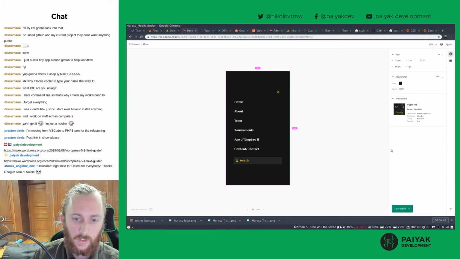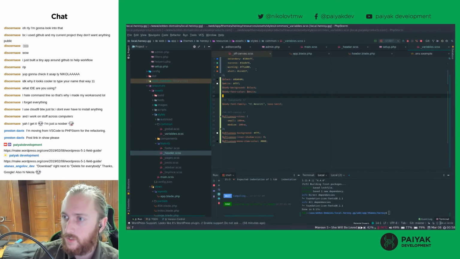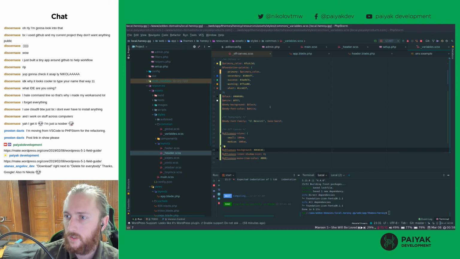Here's the color code. I grab that and I place it over somewhere. I don't think I'm using this anywhere else. No. I think this is probably going to complain to me.